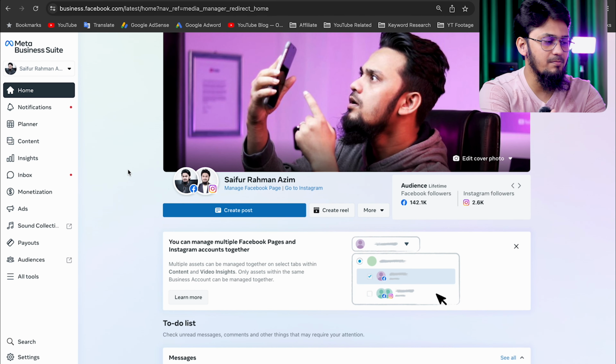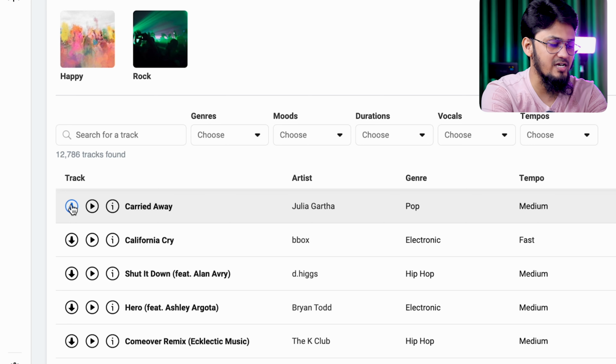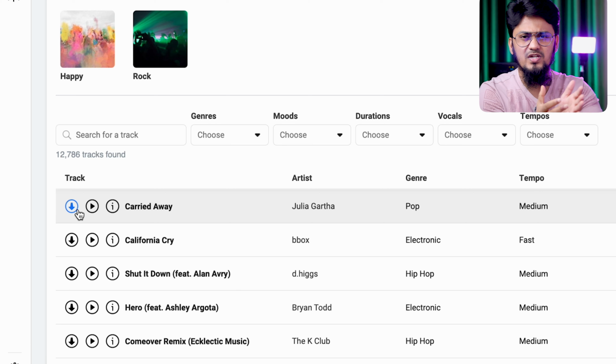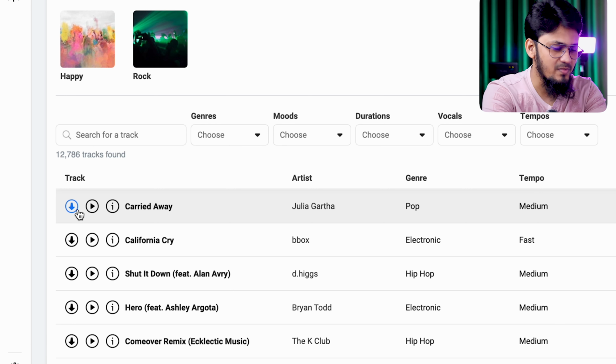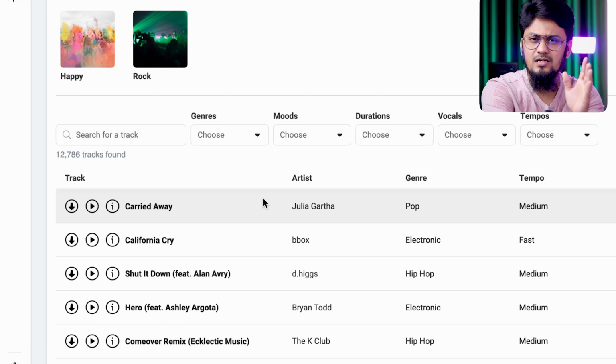Okay, so after coming here, you can see tracks are available to download and use as background music in your Facebook videos. But when we download some background music for free use, we get worried, and we just click to download, use it, render the video and upload it on the Facebook platform. But sometimes, for reasons that are difficult to understand, there can be a reason to get copyright claims or copyright strikes on your videos.